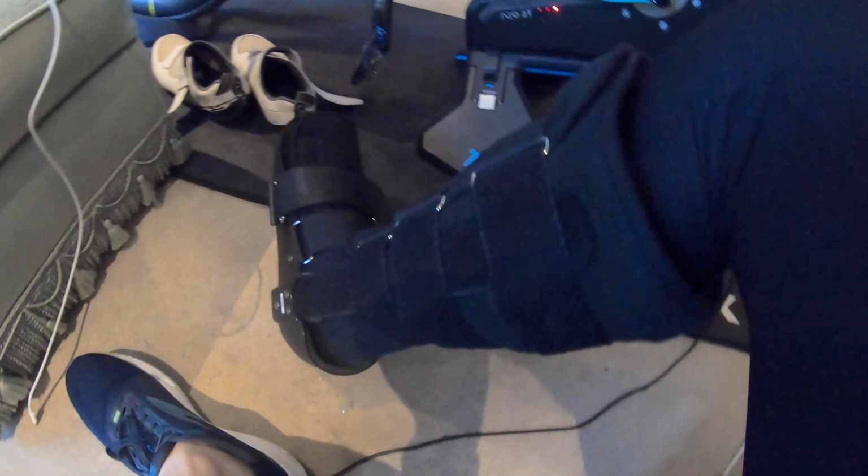Well, as we've discussed, I've got to wear the boot for 4 weeks. Then I'm supposed to take the boot off and just walk around for 4 weeks and wean myself off the boot. So there could be some pain there, and they said you can still wear the boot for longer walks, but try not to wear it. But then there's another 4 weeks where I'm not supposed to do any impact stuff, so any running or jumping or fun things like that.